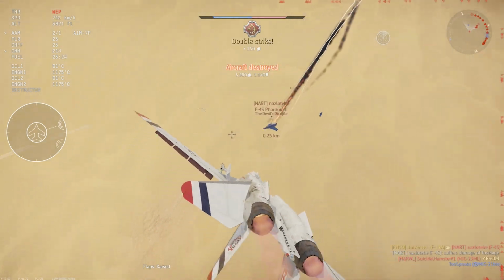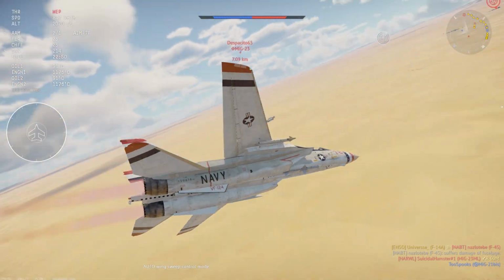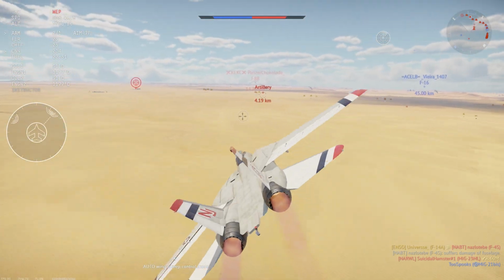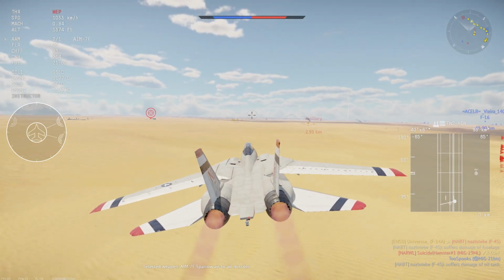Just like that, man. Easy kill. Nothing to worry about, man. The F4 did not make good decisions. Tried to dogfight an F-14. You don't want to do that, especially when you're in an F4. It's just not going to work out for you at all.